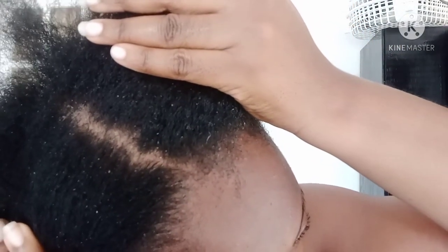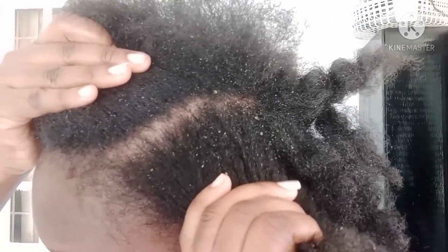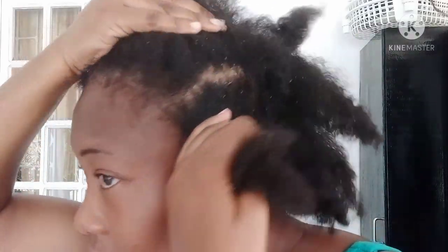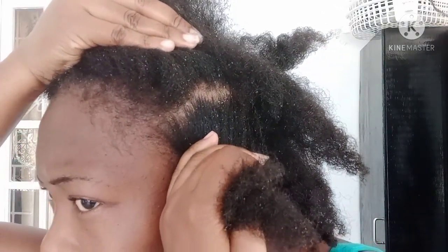See all that dry scalp? And people, this itch. Really itch. I hope my lighting is allowing you guys to see it. My gosh, look at this. No, man. No, people, look there.